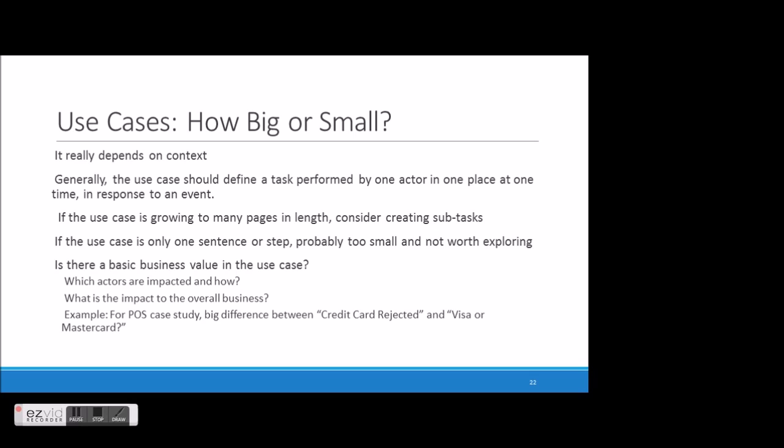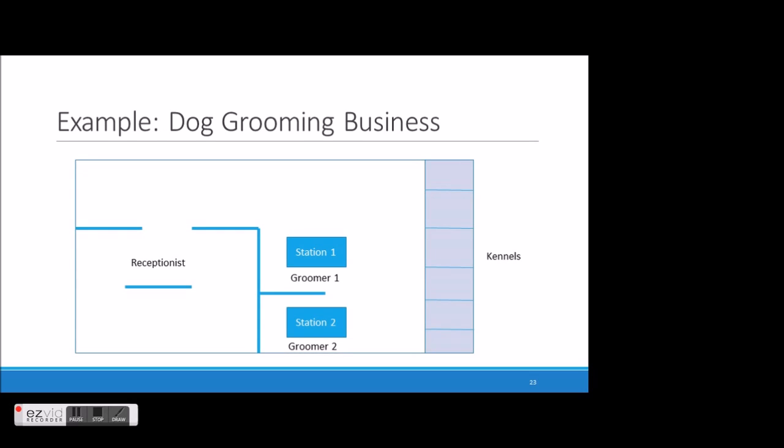Who's using the system? Well, as I said before, this person, right? So people come in, they drop their dogs off. This person's going to access the system. What does this person need to do? This person needs to be able to pull up a record, and if there is no record for this particular customer, create one. So there's a primary actor right there. These guys are also going to be primary actors, but in a different use case, because they're going to be checking when they finish a dog. They're going to go check the system and see, okay, who's next, and then go get the dog and bring them and service them and put them back.